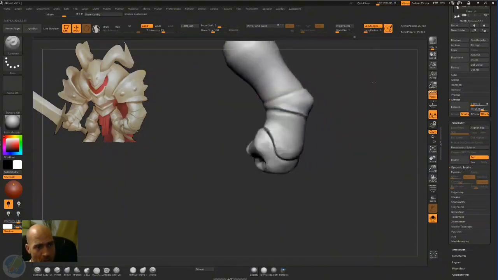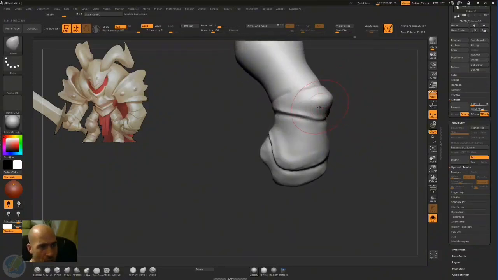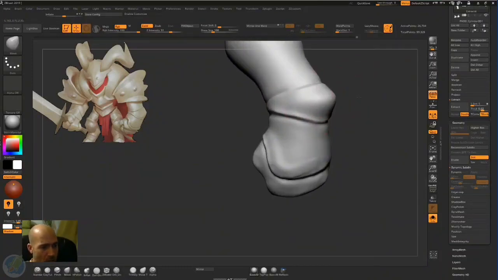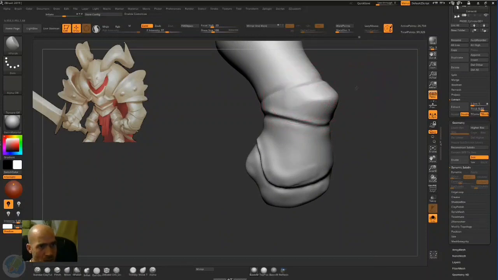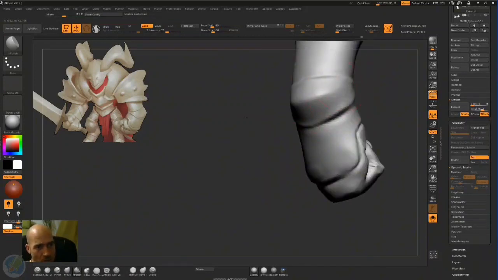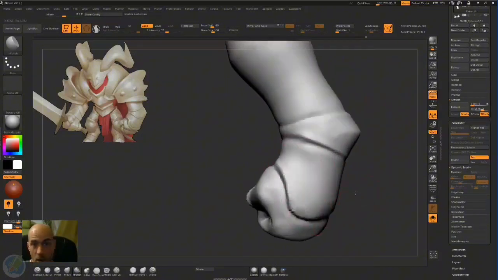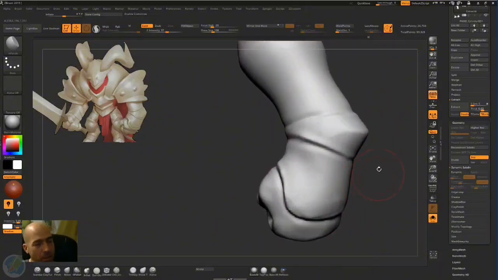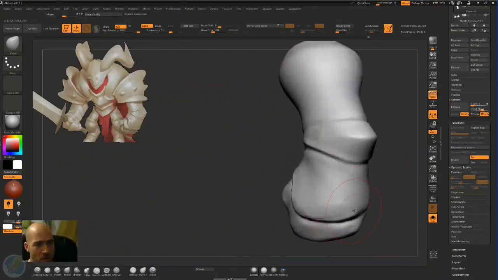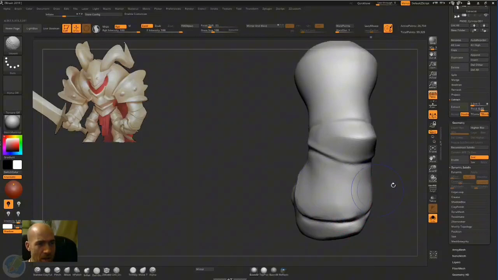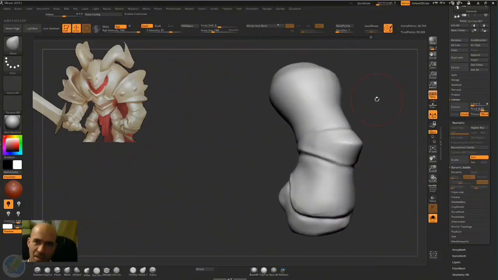I want to make a pronounced elbow here, because this is an elbow armor and it's more pronounced, and it will give us a better silhouette here or there, or anywhere, for that matter. I'm sorry if my mouth is not too visible sometimes, because when I sit on my chair, I tend to collapse a little bit by little, so I will go up a bit. Now I think it's better.